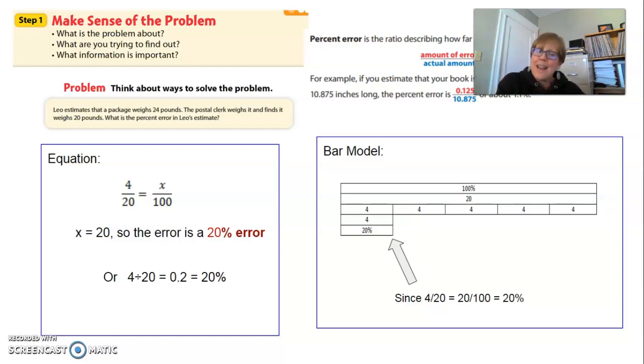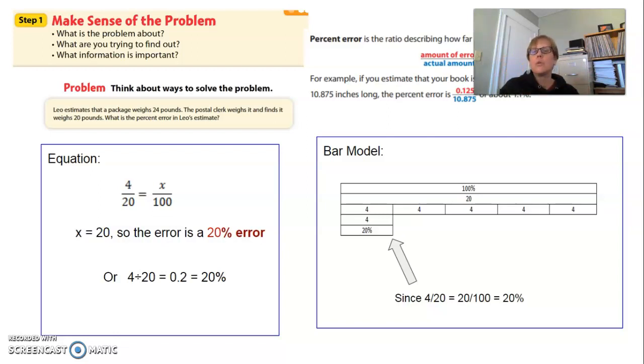All right. If you look down at the bottom of that, you can also just do 4 divided by 20. And remember, I'm allowing calculators on this, so that would give you 0.2 or 2/10. Right? If you're changing that to a percent, that's 20%. Because remember, percent's out of 100, so 2/10 is the same as 20 hundredths. It's a 20% error. Right now, what I like about the bar model is it shows what's going on.